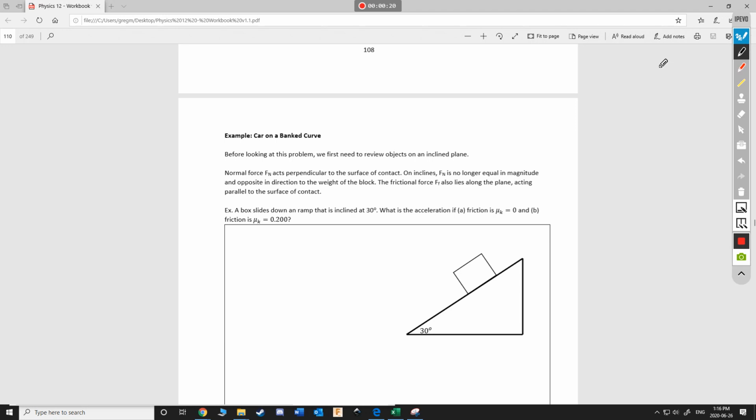So originally, when we looked at a car that's making a turn, we saw that it was basically just the force of friction that's keeping it along that circular path. So the reason why banked curves are important is because not only is it going to be friction that's helping us stay along this turn, gravity will also help us out in making this turn.